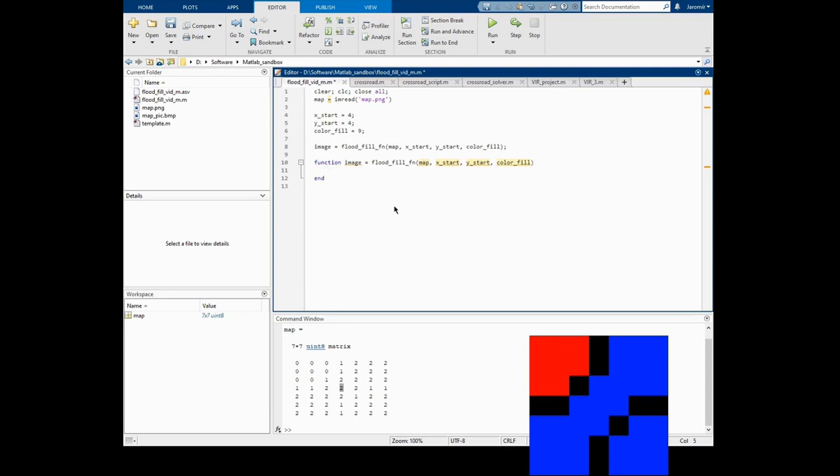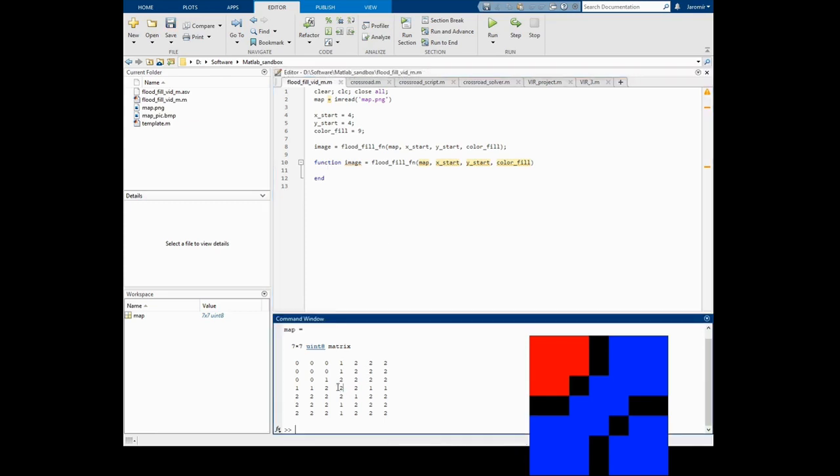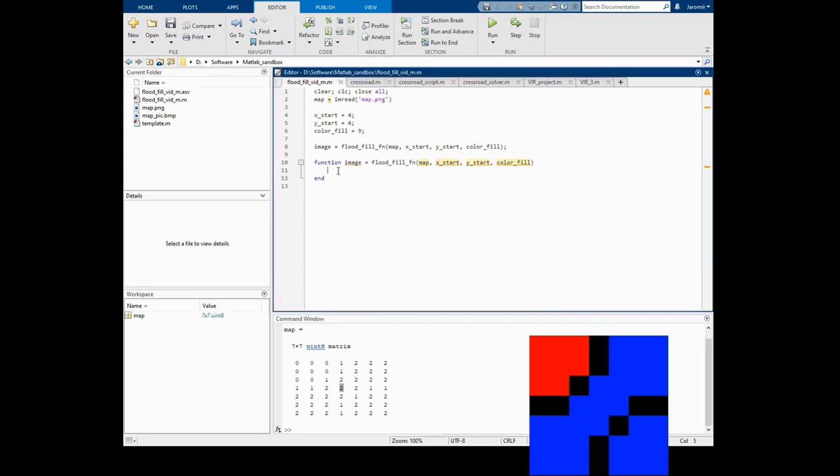Flood fill will be filling up an area in a certain place, so we will need the value of the color which is on the starting position. So let's take it, we shall save it into color search. We'll be searching for this value, and that's on the map on the position X and Y which we sent it.